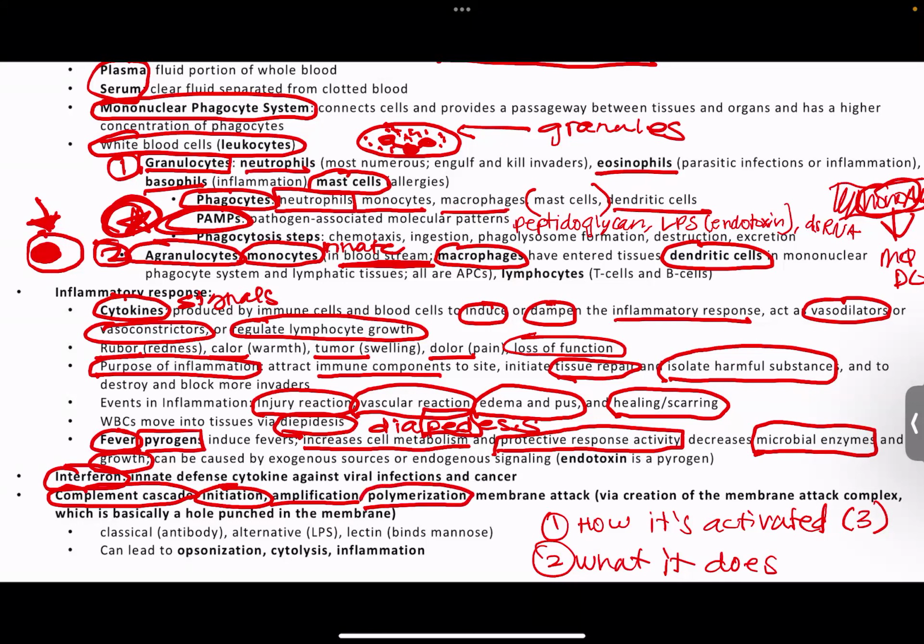Then polymerization. It's after you've called all your friends and after your friends have called your friends and we've all got our weapons with us. Now we're going to band together and create an army. And that creation of that army is that polymerization. And so what happens when we polymerize complement is it builds a structure called a membrane attack complex. So after I've called you and you've called all your friends, we're going to come together, all activated, and we're going to bind together, literally polymerize. We're going to, each of us be activated parts of the complement pathway, and we're going to polymerize and bind together. This is polymerization. And it's going to build the membrane attack complex.